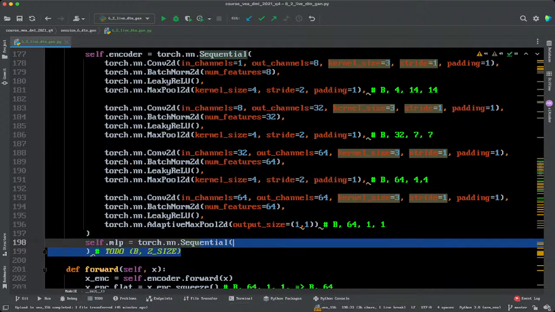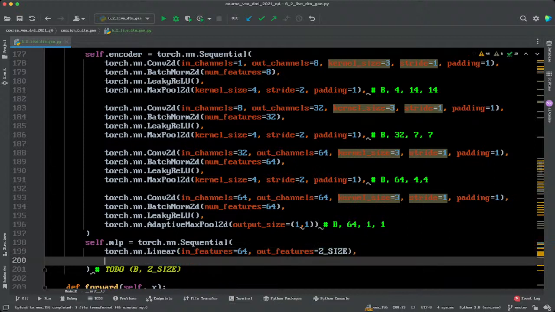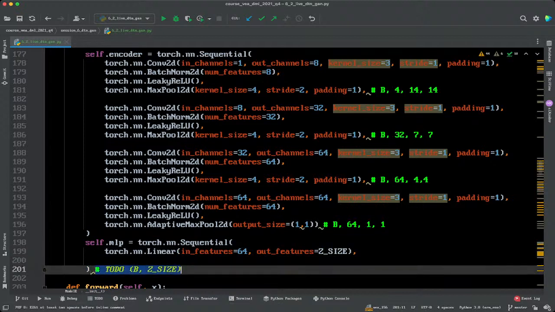So anyway, we'll add here torch nn linear, with in features of 64 and out features of z size. Right, so that's what we need. Then also, I don't want the z vector to be flying into infinity.